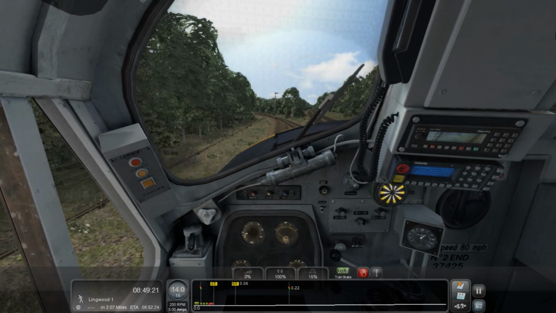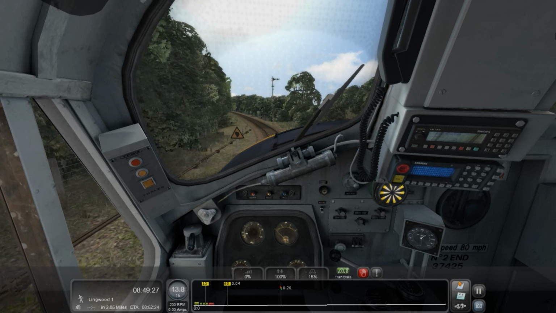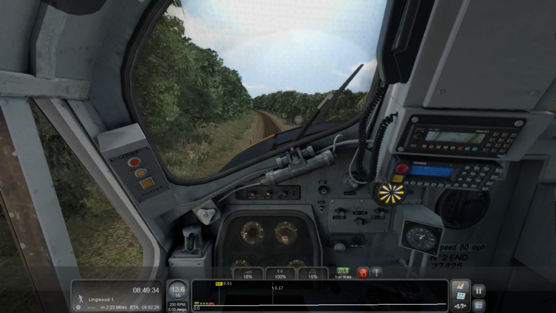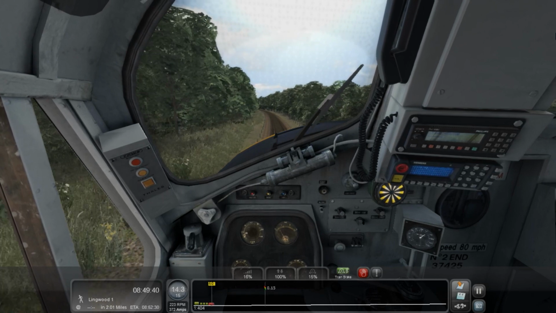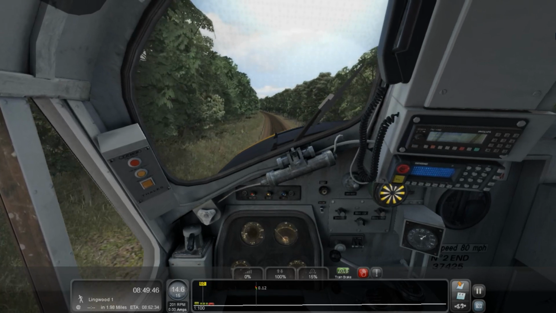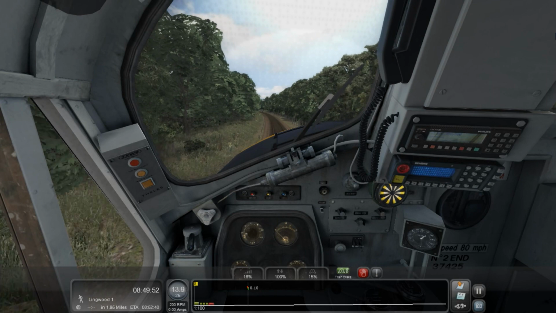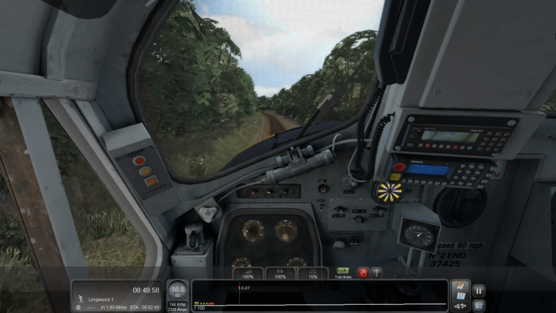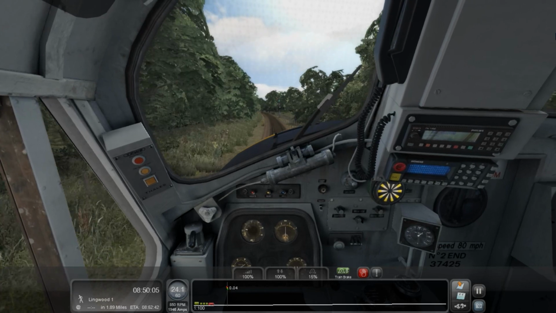We now curve away from the main line towards Lowestoft, and we now take the single track branch via Acle. Again, the maximum line speed is 60 miles an hour here. And our next station stop is at Lingwood, which is just about a mile or so away.